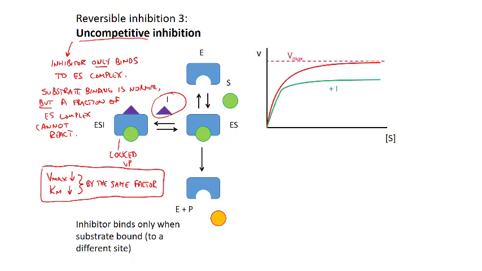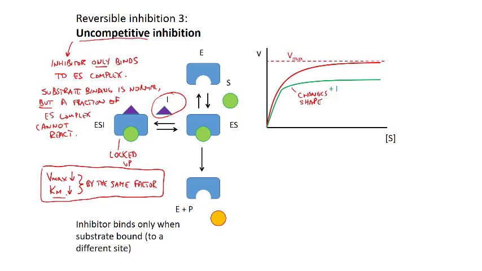So what that does to your Michaelis-Menten graph is it does something like this. It lowers the Vmax, but it changes the shape of the graph as well. Still hyperbolic, but now it's a shallower rise. So you may be thinking, well, wait a minute, the Km going down, how is that an inhibitor? That means that it's making the substrate binding better. Well, actually, no, it's not making it better.